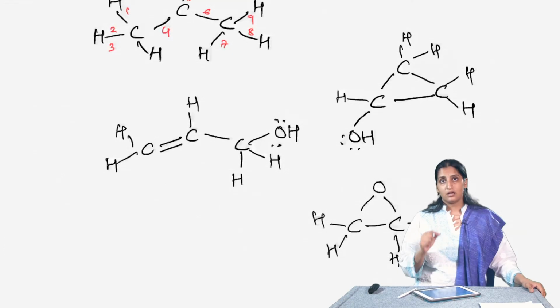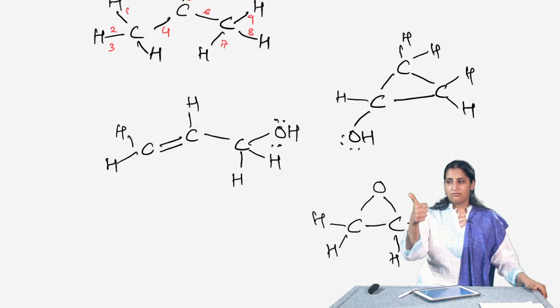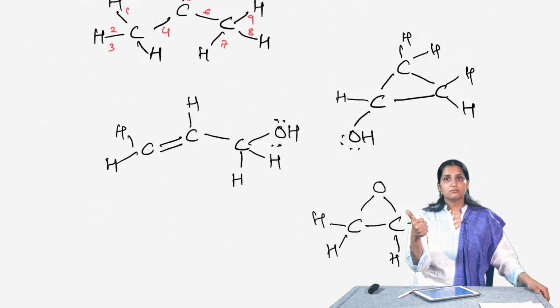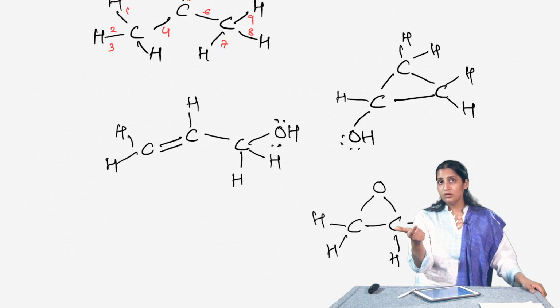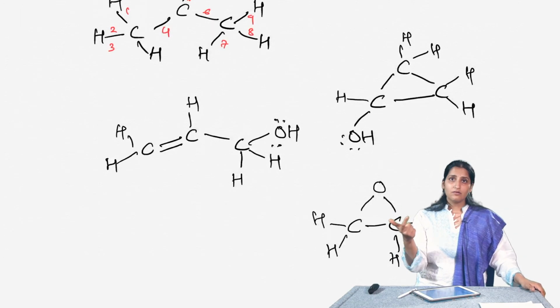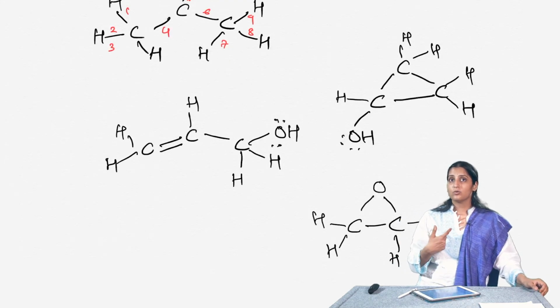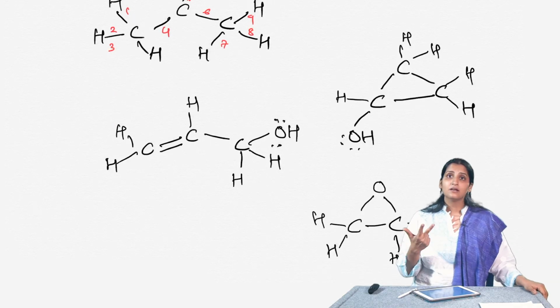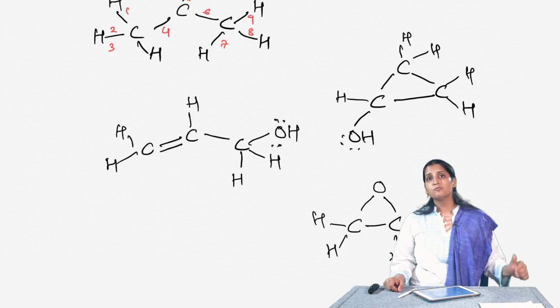All you need to check in order to identify if your answer is right or wrong is: are all the electron pairs satisfied, do all the atoms in the compound have a complete octet, and also have you paid attention to the formal charges that may be there in the molecule. As long as you have done that, you can really arrive at a number of possible solutions and each one of them would be right.